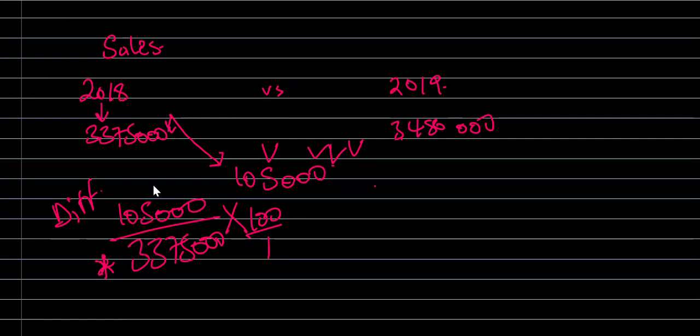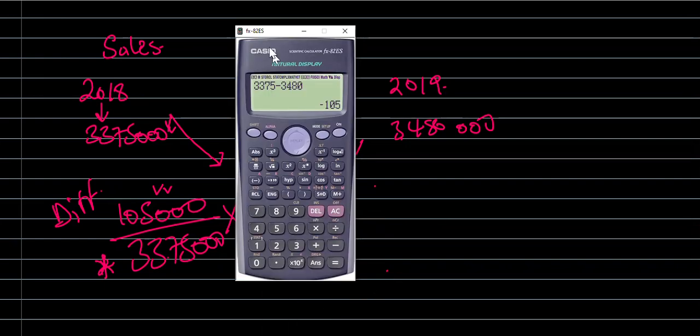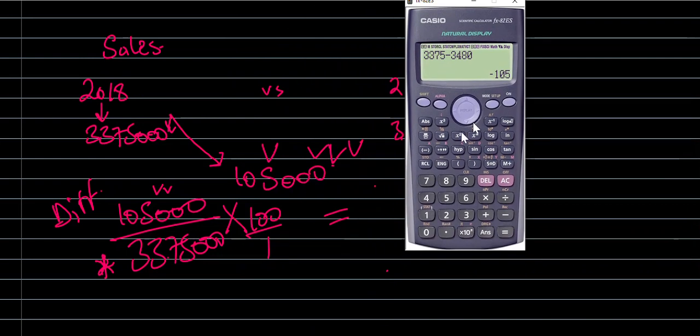So you put the interest amounts, then you put the before interest. Sometimes it will be a decrease. You put the difference amounts, then you put the before decrease amount. That's how it works when you want a percentage. Then is equal to. Let's do the percentage there. Sorry for that. Let's calculate the percentage. So it's gonna be 105,000 divided by 3375,000.